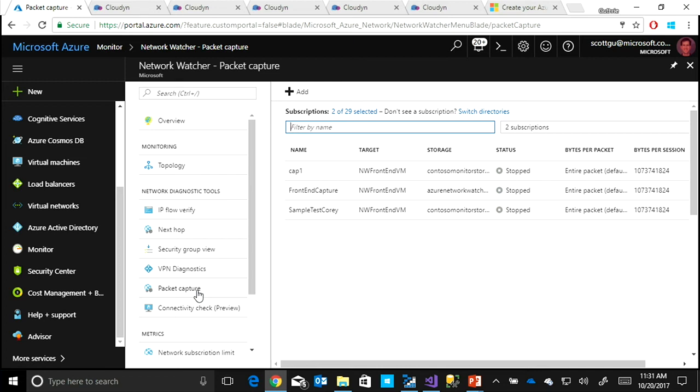And so you can wire this up so an alert will turn on packet capture, save diagnostic data for 30 seconds in a storage account when latency increases or when a service becomes unavailable. And then the packet capture is in what's called a Wireshark format.